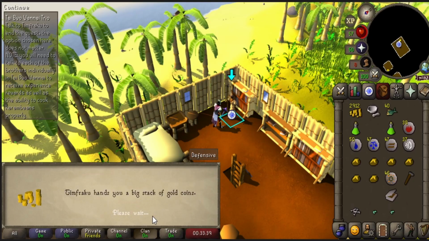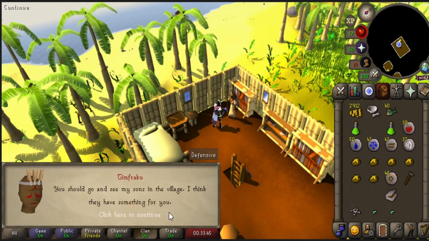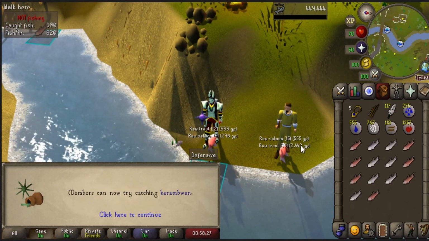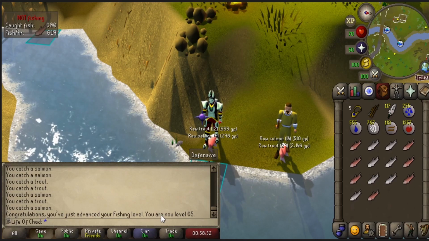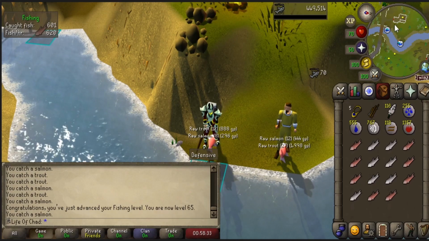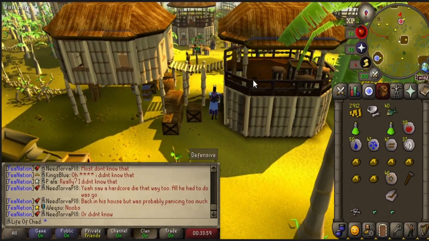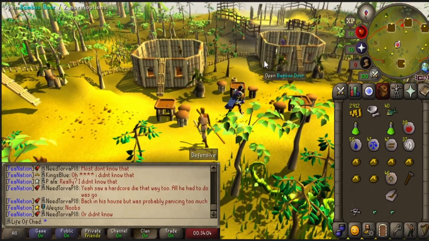So we went ahead and headed over to Karamja, and we completed the Tai Bwo Wanno Trio quest. Luckily, we pretty much had everything already set. The only downside is we actually ended up burning the Karambwan halfway through the quest, so then we had to get 65 fishing in order to obtain a new Karambwan in order to cook it. But after that, it was pretty straightforward. We already had every other requirement for it, so we just ended up completing it.